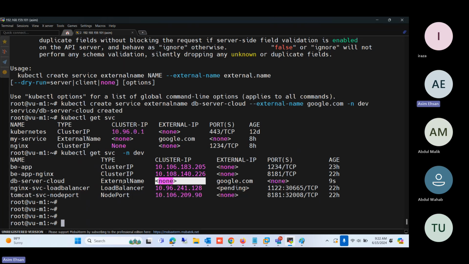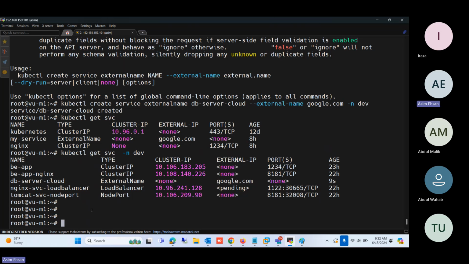It is basically directly creating the CNAME record in your DNS. So whenever you access db.server.cloud.dev.svc.cluster.local, it will route all the traffic to google.com.